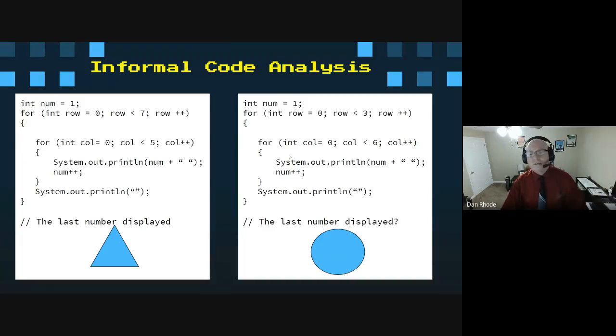My challenge to you is to look at the circle problem. And with the circle problem, I'm going to represent it with a capital O. What is the number of times that loop will run, or what will the last number displayed be? So look at that O problem and calculate what O would be. Type it into the chat window and hit return. What will the big O be of that problem?